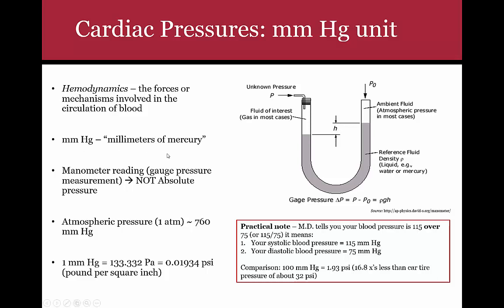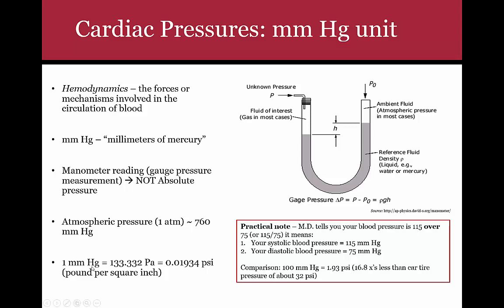So this is the way they used to read it. This is called a manometer. This is a gauge pressure, so a pressure difference, and the reference pressure is atmospheric in this case. I say that because it's not 0 pressure, it's actually 760 millimeters of mercury, approximately, depending on the elevation. But that's atmospheric. So the pressure we read is going to be on top of or below 760 millimeters of mercury.